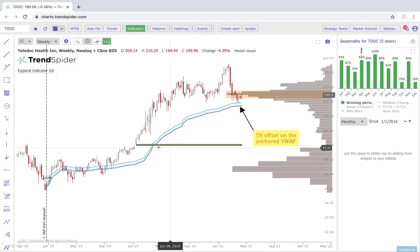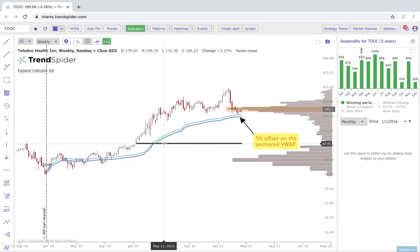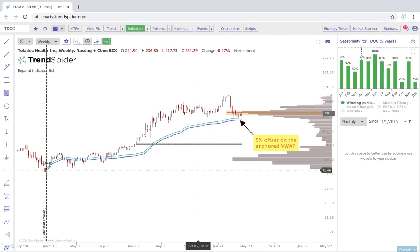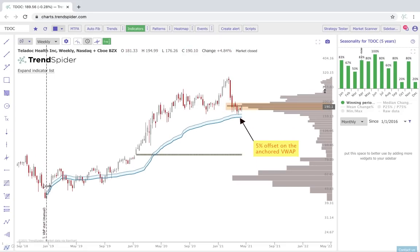Something to consider is we do have a gap below shown by the gap snake, the automated gap detection that we have on TrendSpider. But, you know, that's really low, and that's likely something that probably will not fill. I mean, anything's possible in the market. We already saw that with Dogecoin this week, but that gap would be over a 50% move down from this point in time. So seems pretty highly unlikely, but always worth noting the gaps below and the gaps above on a chart.